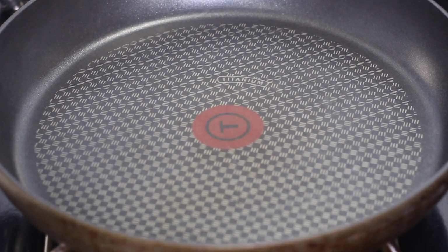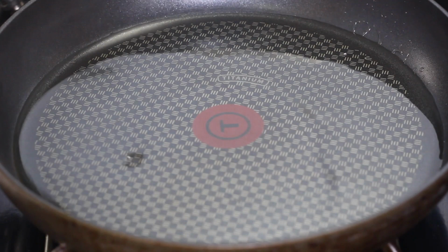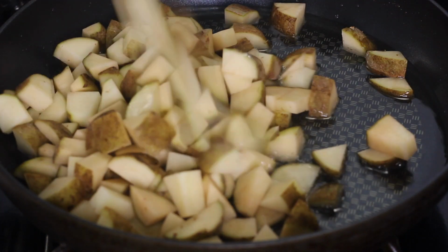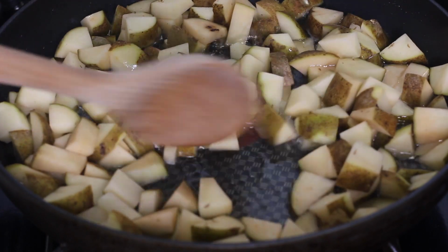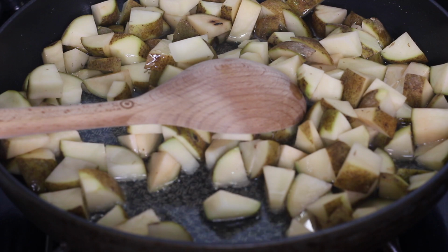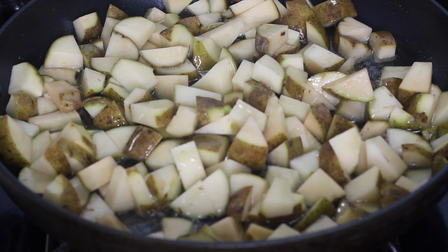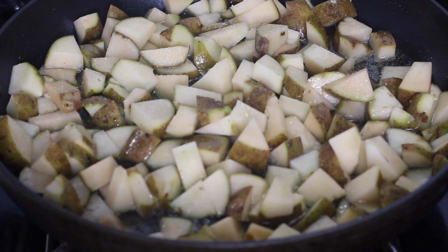Okay, so once you have all your ingredients ready for the home fries, you're gonna get your frying pan over medium high heat. You want the pan to be nice and hot, and then add in some oil into the bottom of the pan. You don't want to add too much oil, just enough to fry the potatoes and make the home fries. Okay, so add in the oil, and once the oil is nice and hot, it must be hot, add in your potatoes. Give that a mix into the oil.